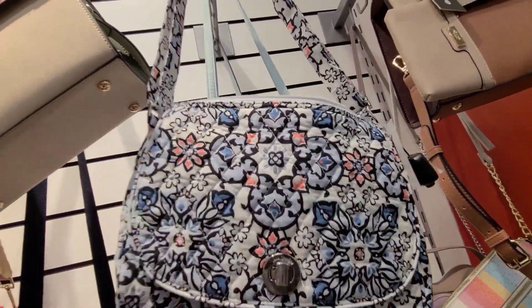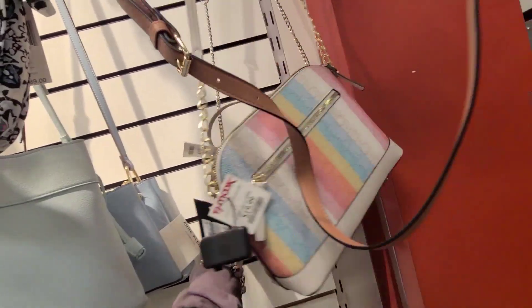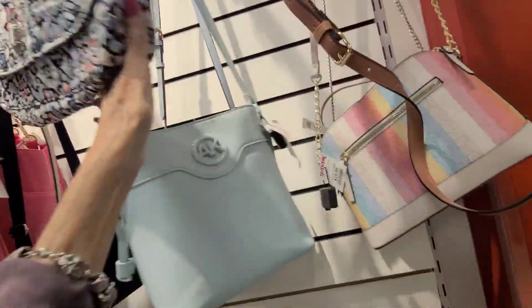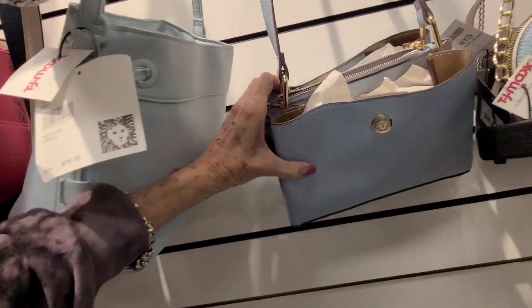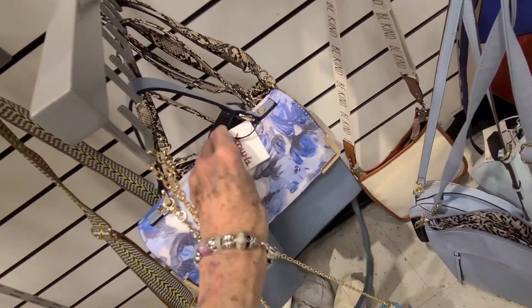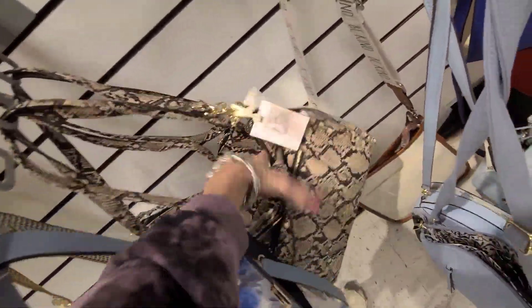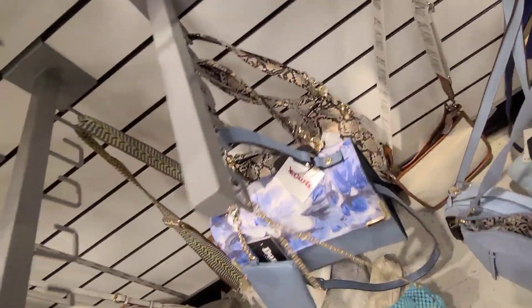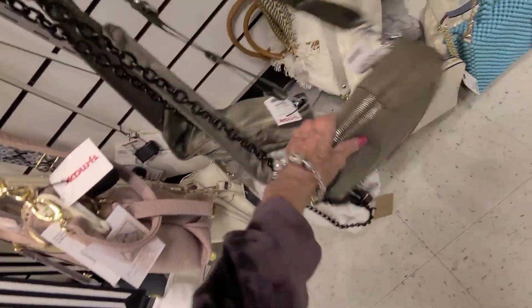And what is this? A little Vera Bradley bag, and $24.99. And a couple bags here — $19.99, $24.99 — the soft blue and Anne Klein, that's kind of pretty, and that one is $29.99. And this blue back here is $24.99. And a little Dune in blue, $34.99. Look at the Jessica Simpson animal print — snake — $29.99 on that. It has all sorts of straps with it. And a shoulder bag there for $20, sling bag for $24.99.